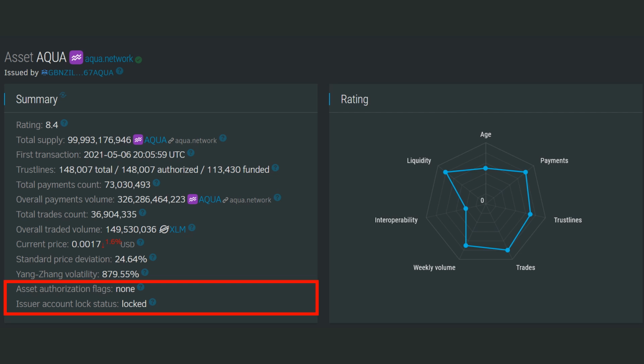The last line here says that the asset is locked. There are only two options for the field. The other is unlocked. When an asset is locked, there are no further tokens that can be added to its supply, and when it is unlocked, the supply can be increased. At the very top, next to the asset, there is the domain for the asset. If you click this, it will take you to the website.